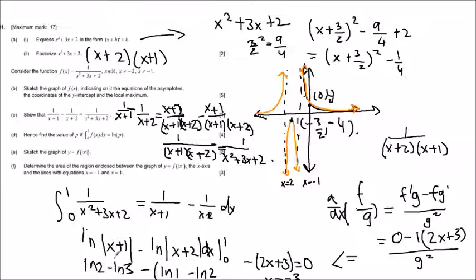So this will give you the answer of ln 2 minus ln 3 times ln 2 minus ln 3 plus ln 2, which the answer will equal to ln of 4 over 3, so p is 4 over 3. And I actually need another slide to work all of this out.